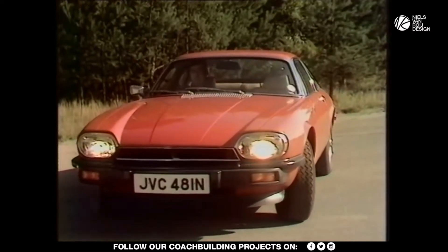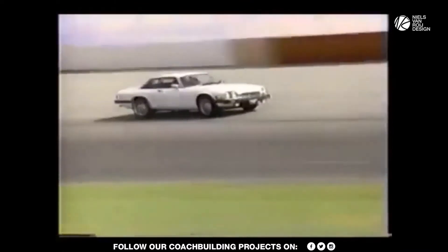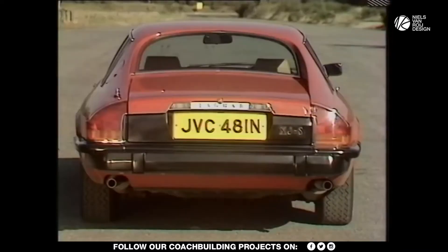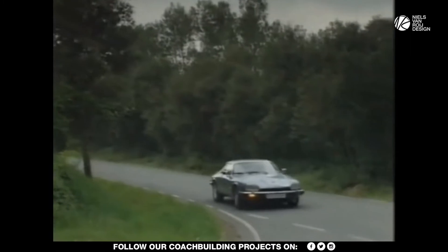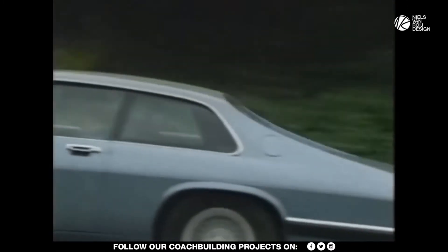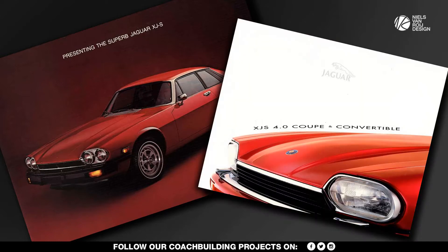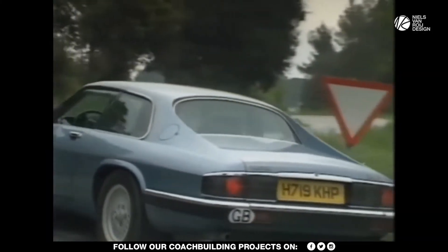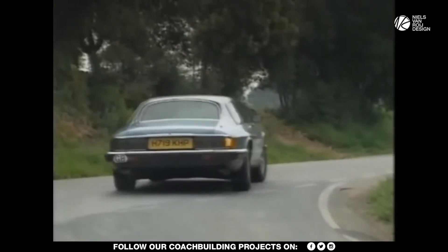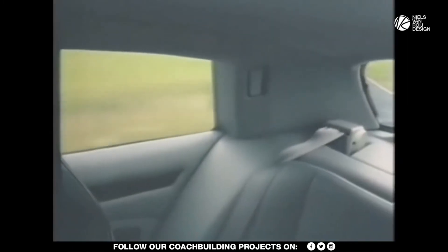The XJS had several design and engineering updates, including the addition of chrome strips on the bumpers. The most noticeable change was the completely newly shaped blacked-out taillights. In May 1991 its second and largest overhaul took place and the car was renamed XJS. The rear side windows appeared enlarged but were placed over the existing window aperture, effectively only changing the outside graphic.